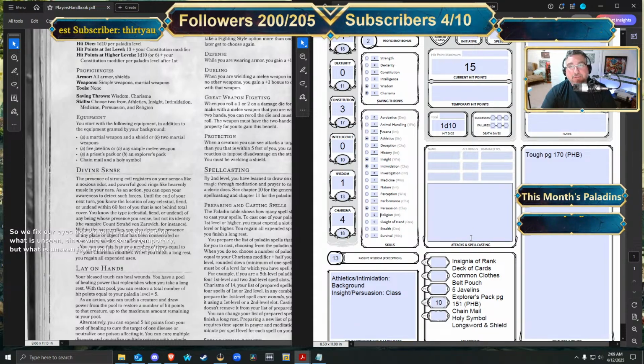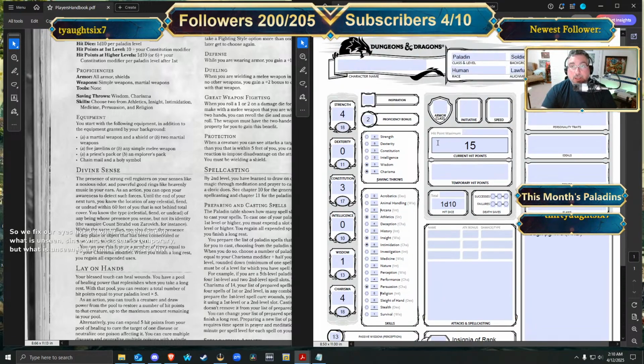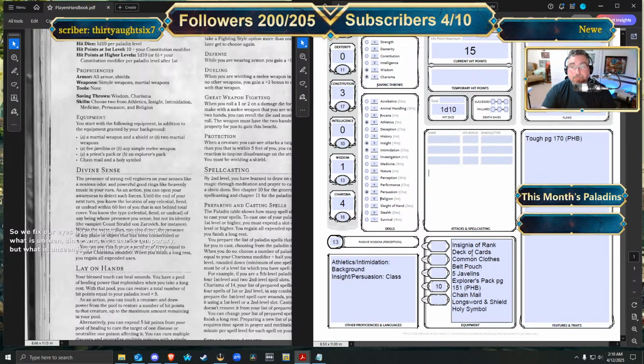Now, we're going to also further record some of this. Let me be careful how I say this. Some of these items are going to have effects on our character sheet in other places. So, for example, I have a longsword and a shield, and I was also told I'm getting chainmail. That is going to have a direct effect on my armor class, and also down here where my weapons go.